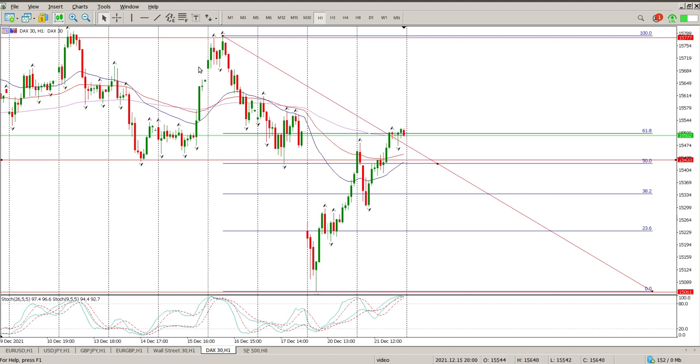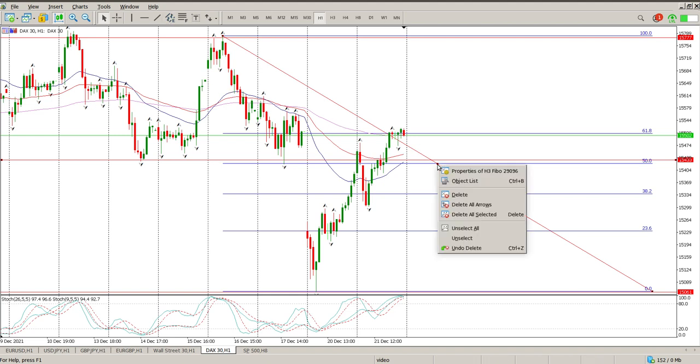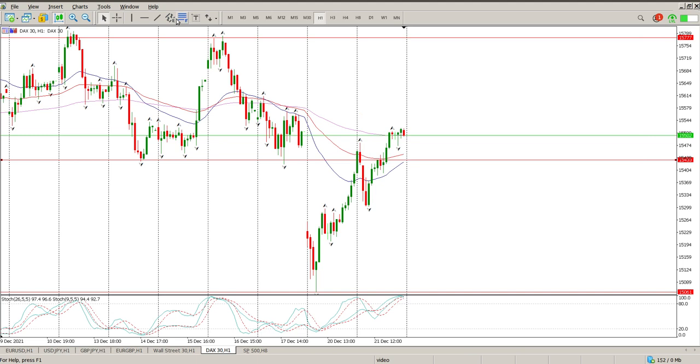Now the big question is, the trend has been down. Are we looking for a continuation to the downside? I just want to get rid of this Fibonacci and then bring in. So that was a trend line break and retest. Let's just move it to there. So that would be another trend line break and retest. So this is the area that I'd be paying attention to, 15,433.